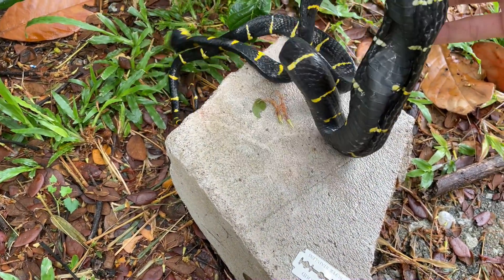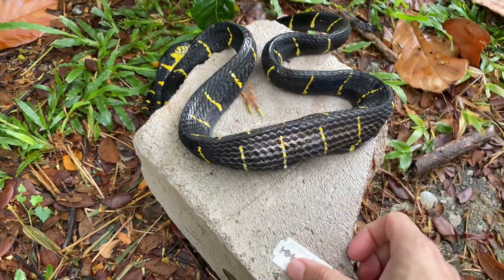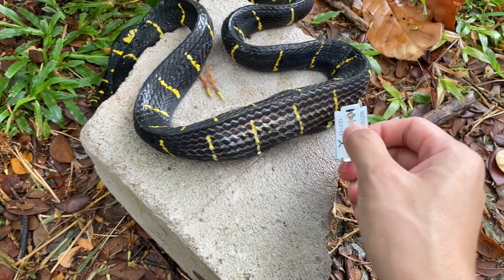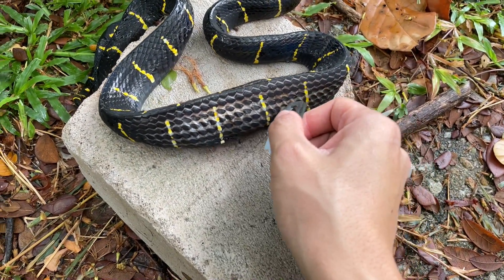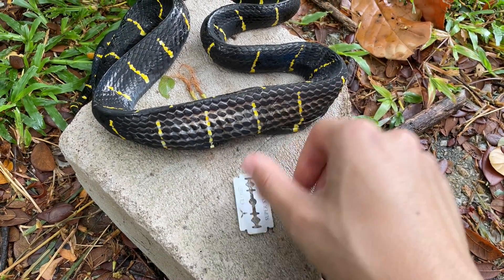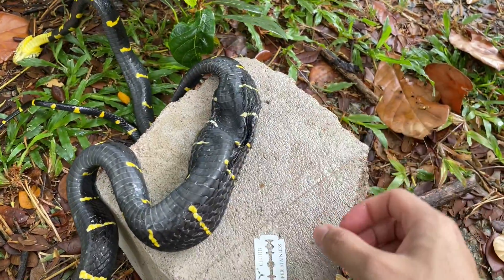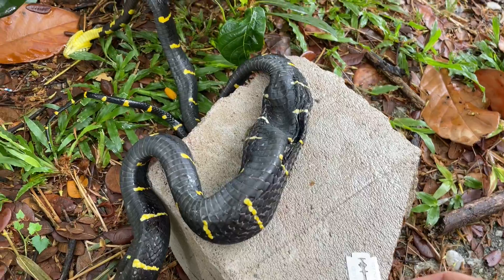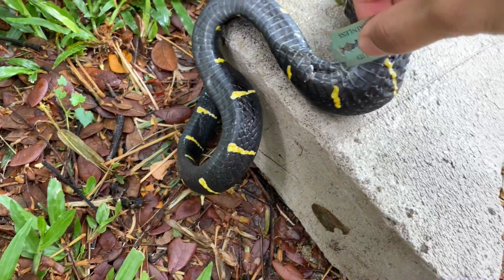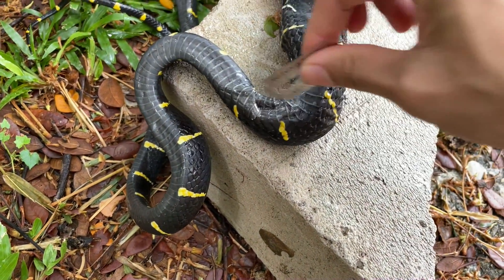It's really unfortunate that people just run over snakes on purpose, but hey — let's see. Super curious, let's see. I'm gonna cut it, I'm gonna dissect it and see what it ate. I think I'll do it on the belly because it will be easier. It's a very very beautiful snake with the black and yellow bandings.